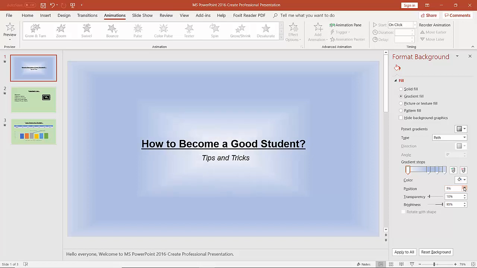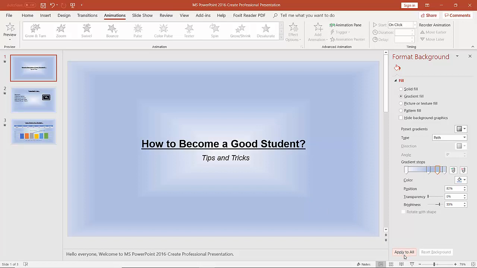So if we want to change the position, we can click on here and you can see the changes on the slide. We can also change the positions from here. Some gradient stops are here like this. So we have various options to change the background, and I think this one is perfect. So we can just click on apply to all.